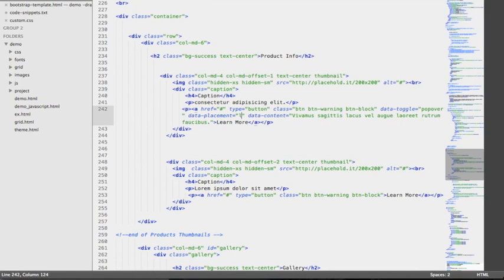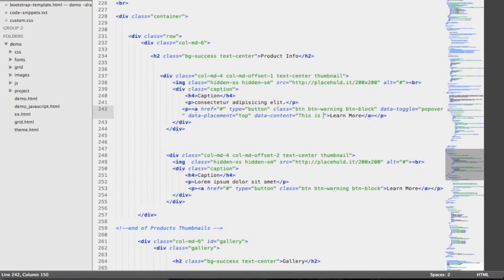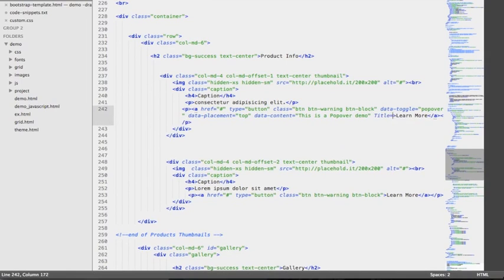It's not quite done yet, so what we're going to do is change the different options. So this one from left to top, and we're going to change also the content. And write, this is a popover demo. Also, we're going to add another attribute, and this one will be title. For the title, we're going to write popover.js.